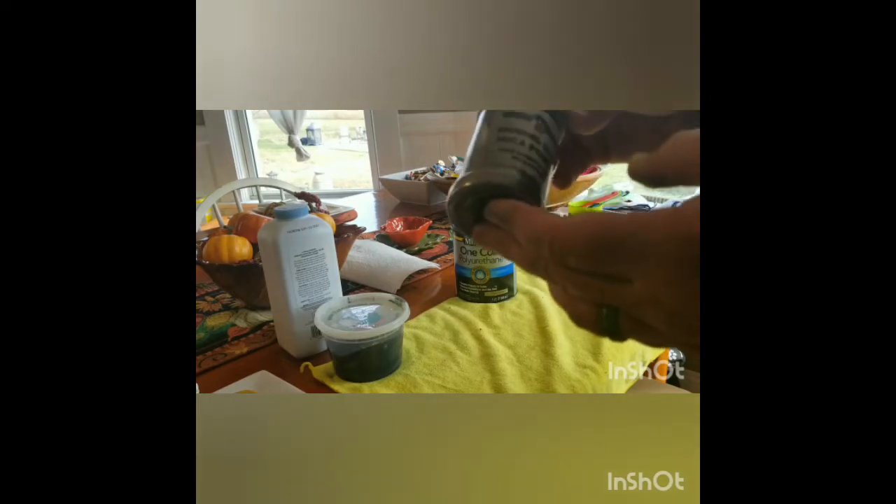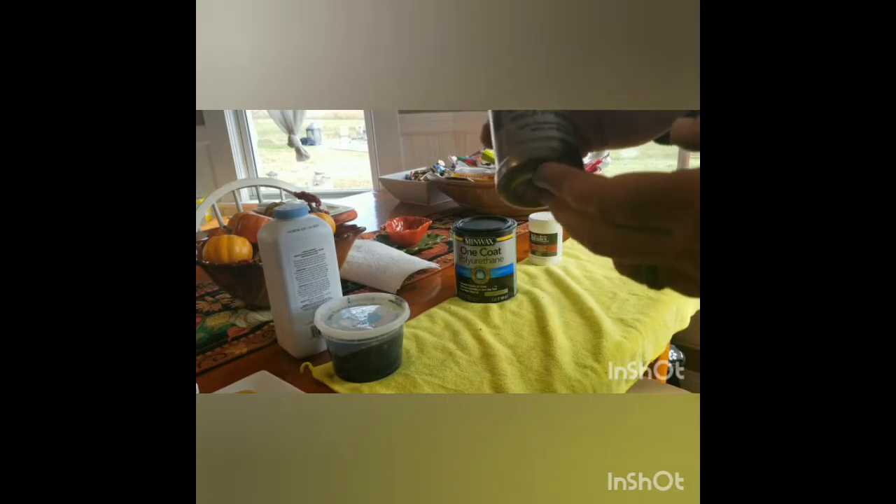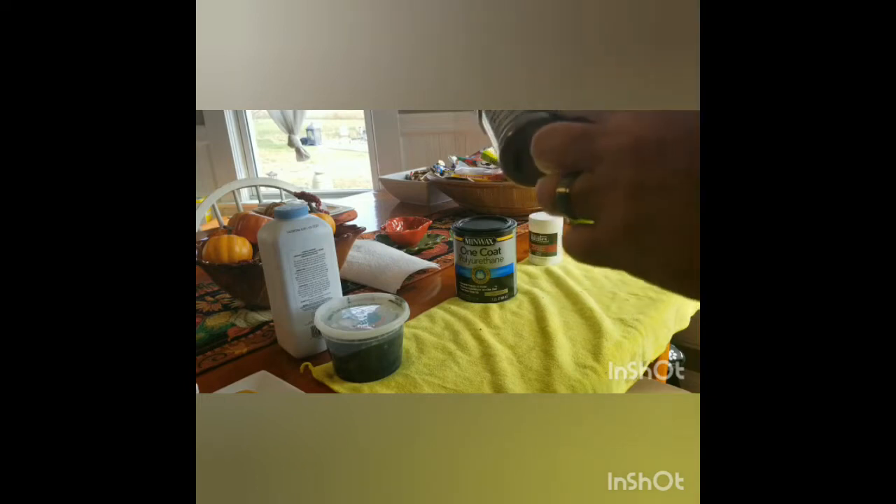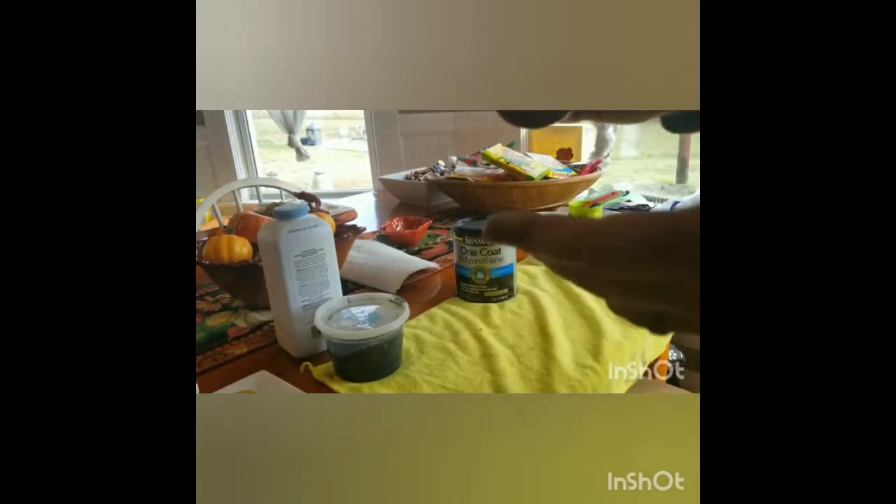I'll start with the mica since I've got it in hand. This is your reflective solids — you can see on my finger how it's dusty, shiny silver stuff. The reason we moved away from it is because this contains pigment. Most mica you can get on Amazon is pigmented cosmetic grade, coming in all kinds of colors used for soaps and cosmetics. The silver is good in that it does a dusting, but it's pigmented silver and we didn't want pigment in our reflective solids.